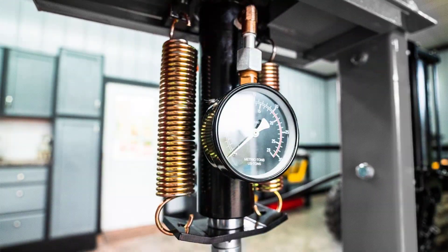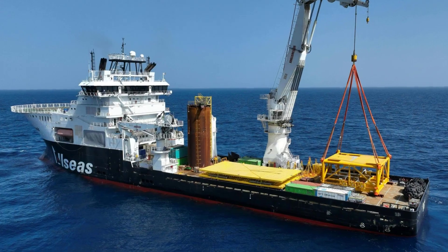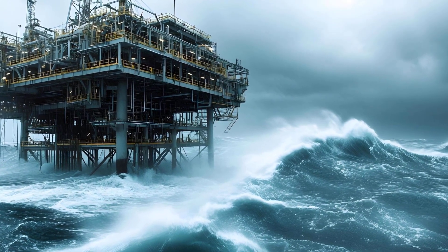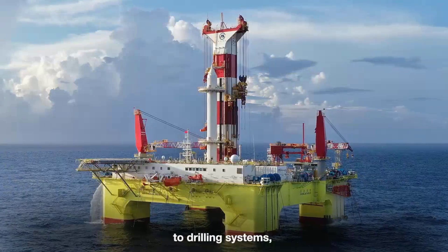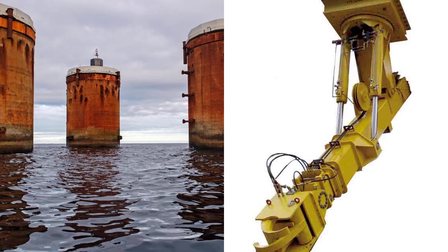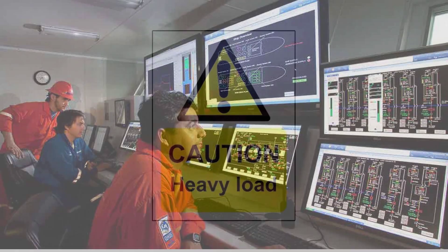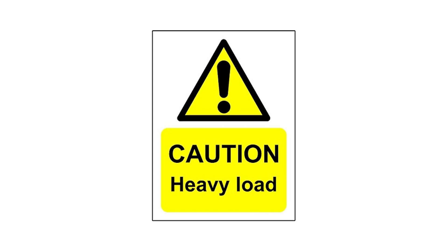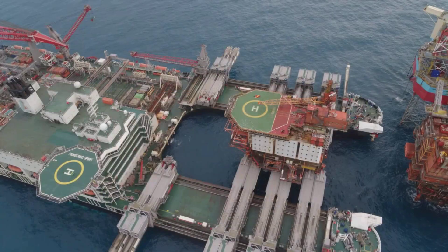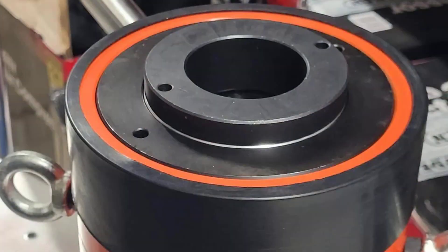That's faster than a city elevator, but the stakes are measured in thousands of tons. Each beam moves in perfect choreography, compensating for waves and wind, keeping the load path straight and true. The platform, after 40 years at sea, becomes airborne for the first time since launch. The physics are brutal and beautiful — the beams don't just lift, they react, absorbing vessel motion, holding the structure steady as the hull flexes beneath them. The load shifts from concrete legs to steel arms in a single, seamless transfer. Instruments track every millimeter, every ton, every split second. In less time than it takes to pour a cup of coffee, the impossible is done. The platform is now cargo, suspended above the waves, held by a machine built for this one moment.